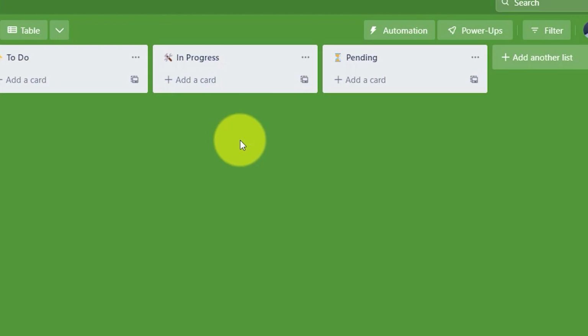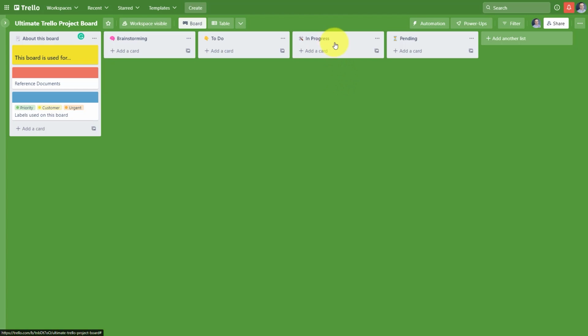I see that that's been assigned to you for some time. Meanwhile, what you're doing is actually waiting for a response, maybe from a vendor or from a client, or waiting for someone else to finish up a portion of their work. Rather than keeping that task within the in-progress list, I think having a pending list is much more appropriate. Now, chances are you will only have very few things here within this pending list, but again, it's about making that distinction between our different stages and our different lists here within Trello.